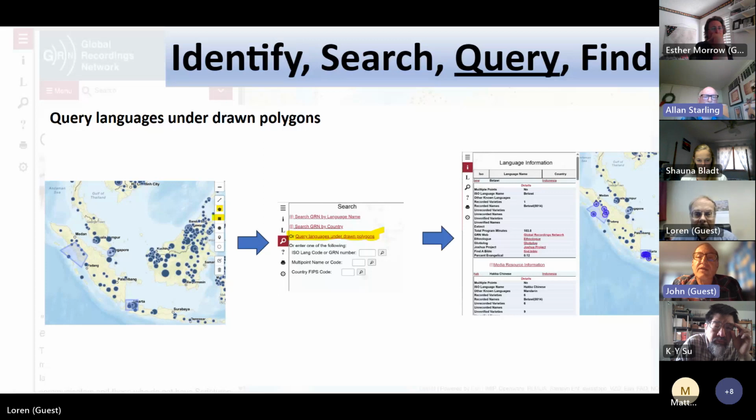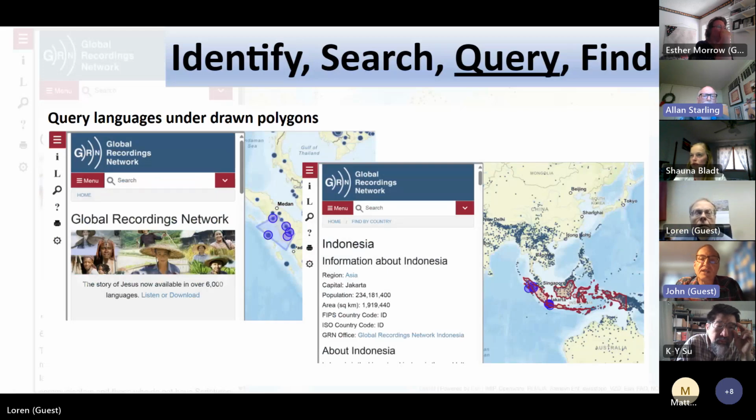There's also some links on the top. So again, if I clicked on the ISO, I can't read that right now, but that language there, it'll go to the GRN server and get additional information. In this case, on the next slide, I picked the country for Indonesia. It got the GRN information from Indonesia, and then it highlighted the outline of that on the map.